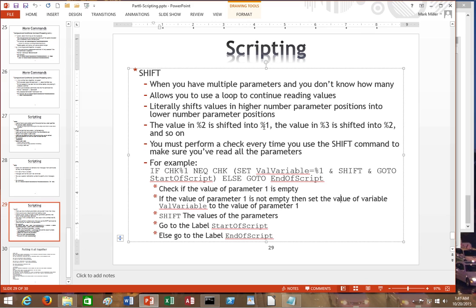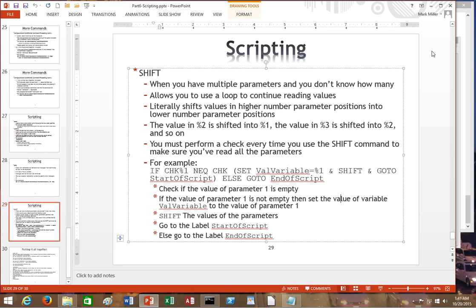The value of parameter 1 simply gets forgotten. Once it's shifted, it's gone. So that's why you have to make sure you do your processing for the first parameter, and then you shift to get to the next value.